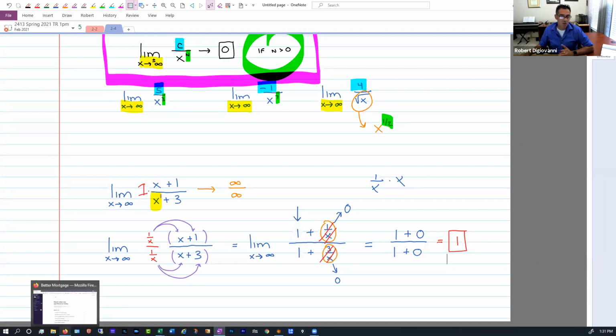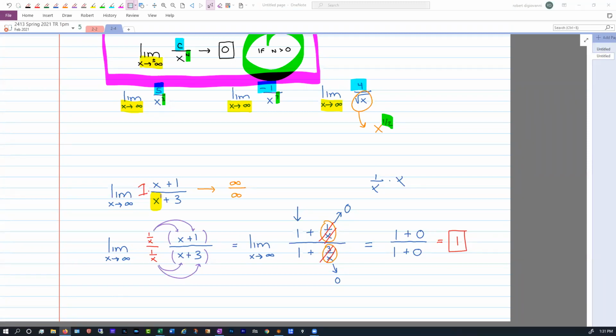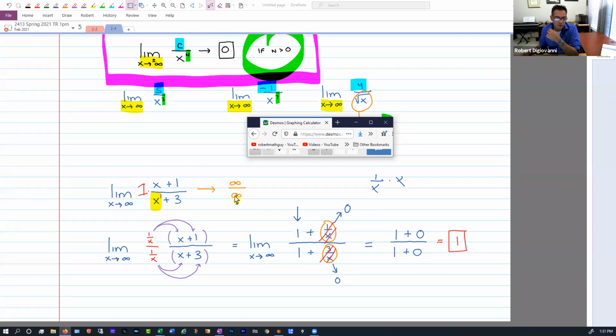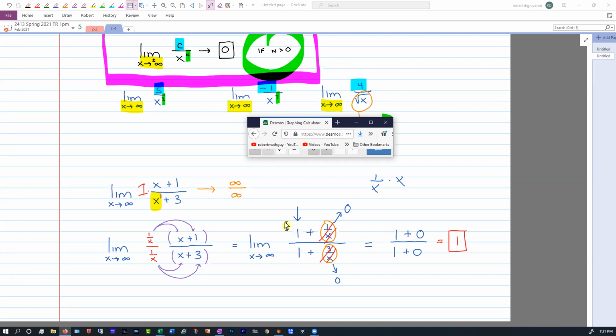Now I'm going to show you visually. Professor, real quick, I had a question. You said you immediately start with direct substitution. If you had started with it, it'd be infinity plus 1 over infinity plus 3, each just a really big number. Would you be able to say 1? No, right, because you don't know what the numbers are. Yeah, I told you that infinity over infinity is not 1, and our answer was 1, but that just happens to be the answer here. Okay, cool. We'll do another example where we won't get 1.